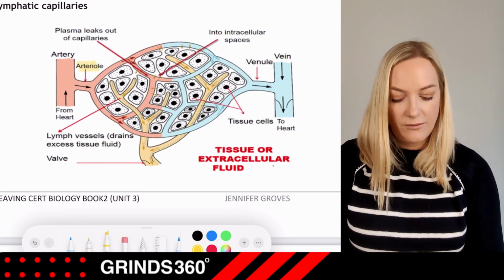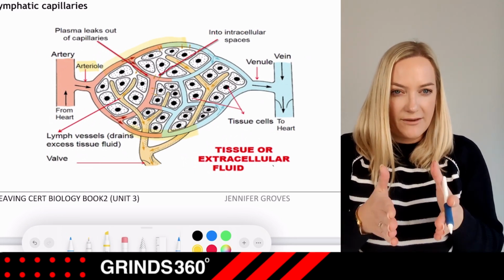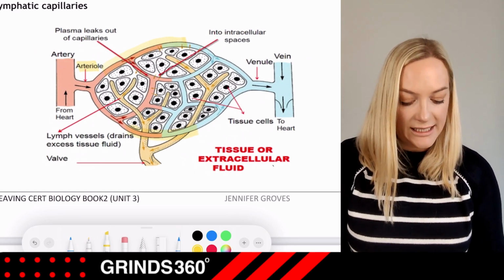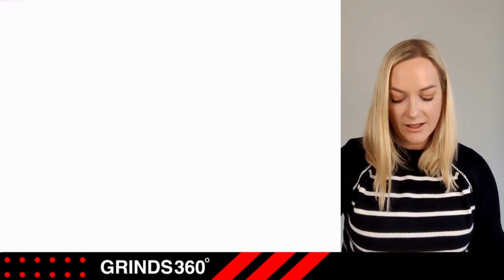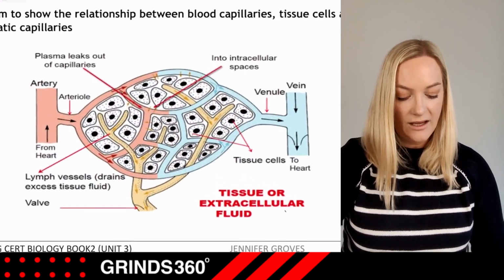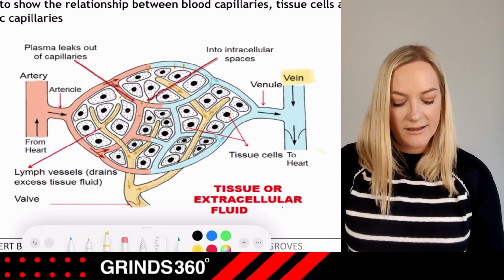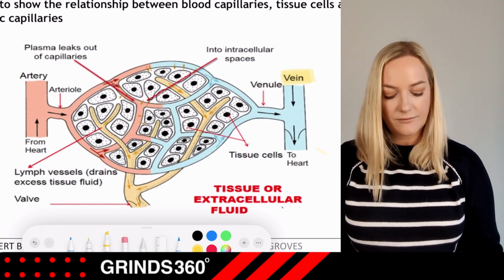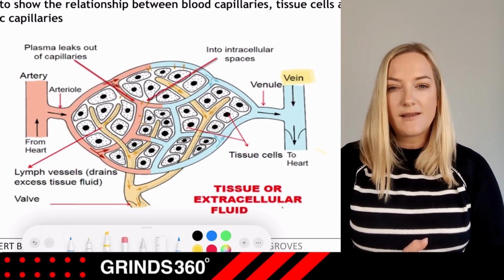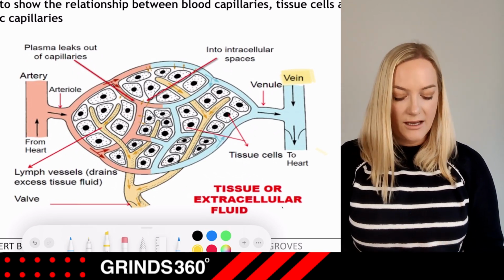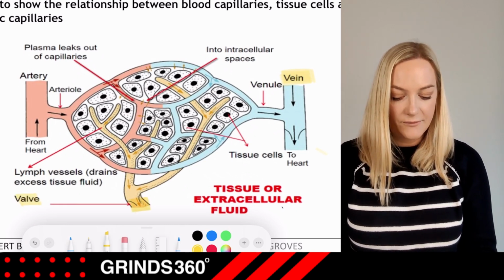From your arteriole, we will have lots of capillaries. The capillaries then get even smaller. The capillaries then lead into venules, and the venules lead back to the vein. And here we know this is a vein, because we have valves here, valves to prevent backflow. What you can see here in the yellow or the cream is part of your lymphatic system. And if you look closely, we can also see that they have valves here.